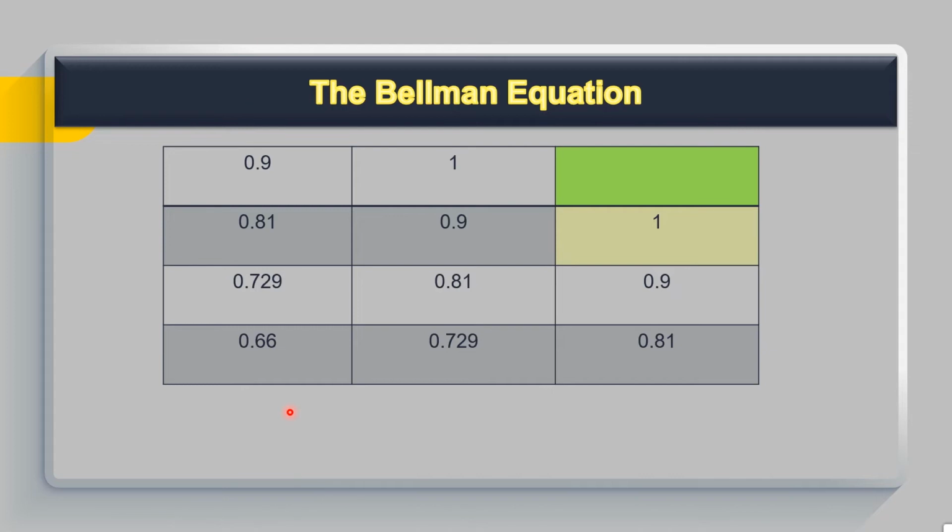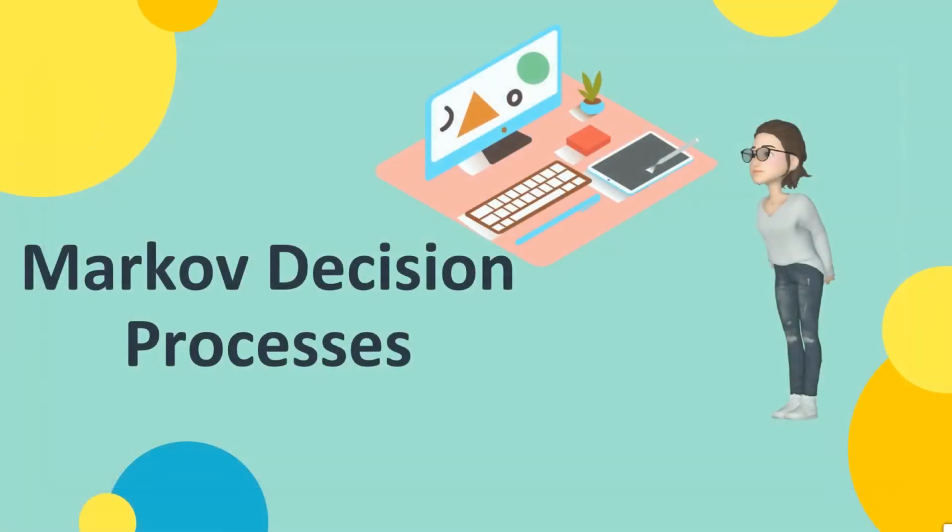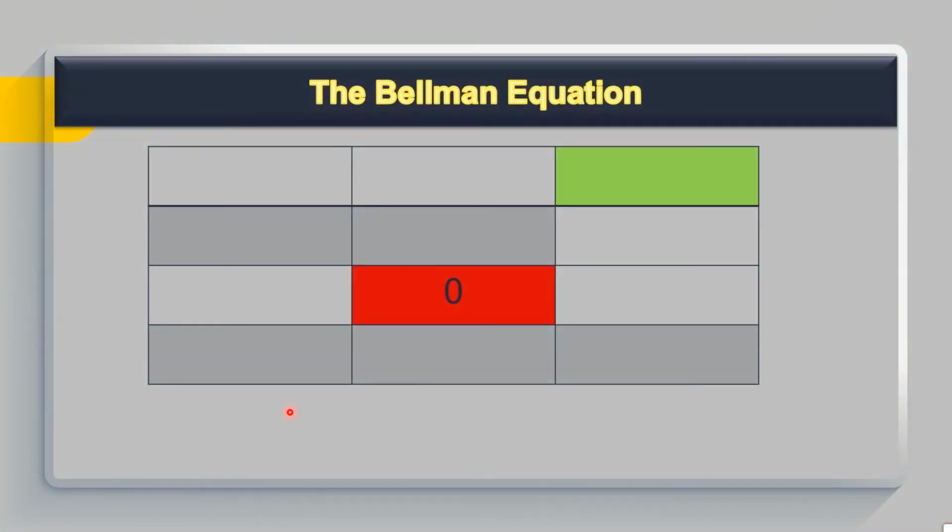So, how do we introduce this randomness in our case? Now, here comes the Markov decision process. So, consider the robot is currently in the red room and it needs to go to the green room. Now, let's consider the robot has a slight chance of malfunctioning and might take the left or the right or the bottom turns instead of taking the upper turn to get to the green room from where it is now, which is the red room.